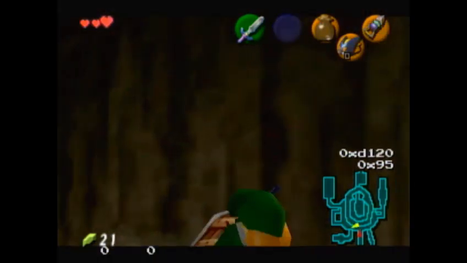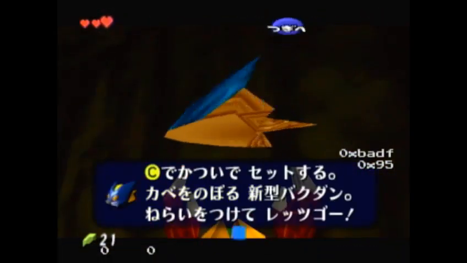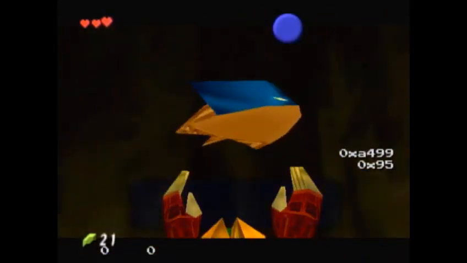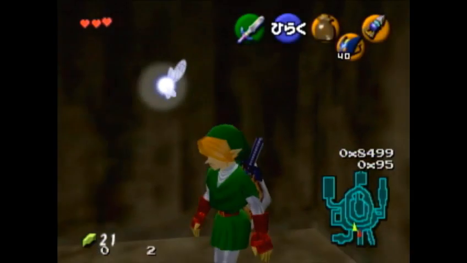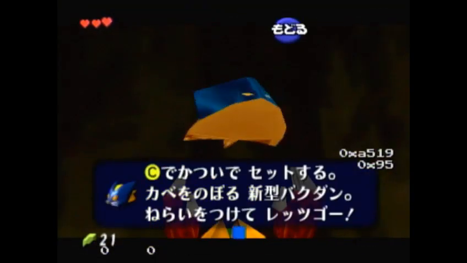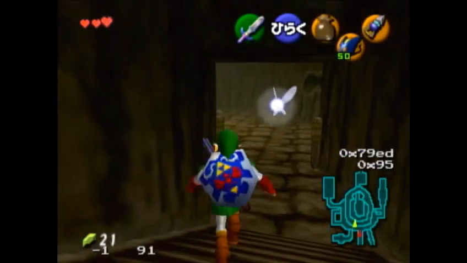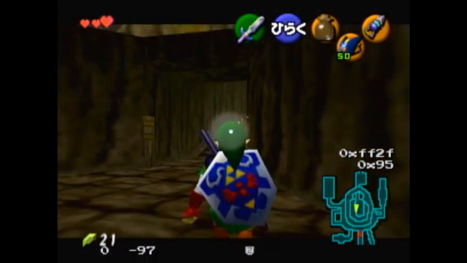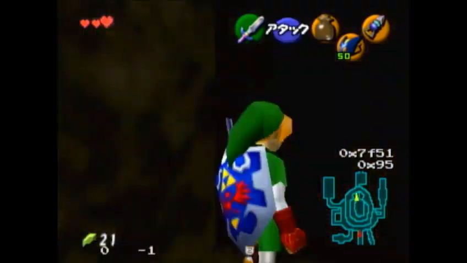So if we open the chest... Alright, that was 20 bomb chews. Let's do it again, why not? So, I mean, we can really fill up on chews. Alright, now we're maxed out on chews. If we want to get more items, we can repeat the process.